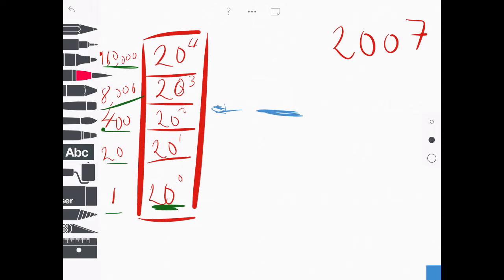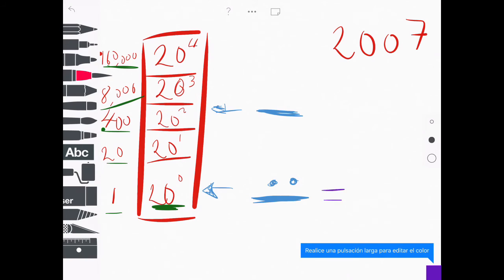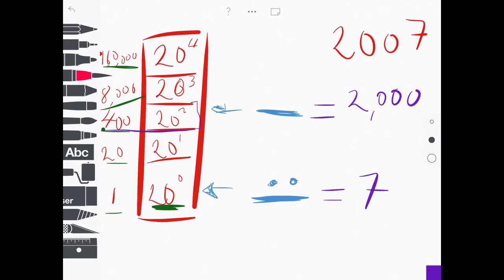I only need a horizontal line here, and I already have 2,000, and I am only missing then 7, just a 7. So as it is smaller than 20, I just need to go down over here and represent, this is the box that I am going to be using now, and I am just going to be representing number 7, and that is a horizontal line and 2 dots. And this equals 7. Let me use another color. This equals 7, and this equals 2,000. Why 2,000? Because it is a 5, but as I am placing it in this box, it is multiplied times 400. So that would be it.